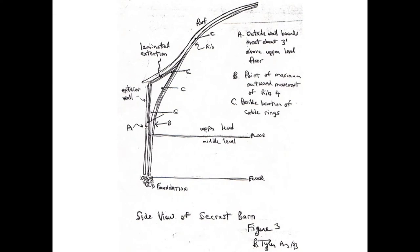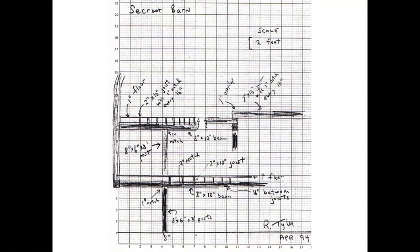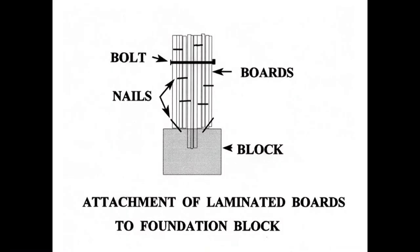So these are some diagrams I had made to get things going, to sort of see. And there's the roof, which is this bell-shaped thing. This is my diagram of the construction of the beams and the 8 by 6, 8 inch tall posts on different levels. And again, this is where they went into this block to attach themselves, and that had to be cleaned out.